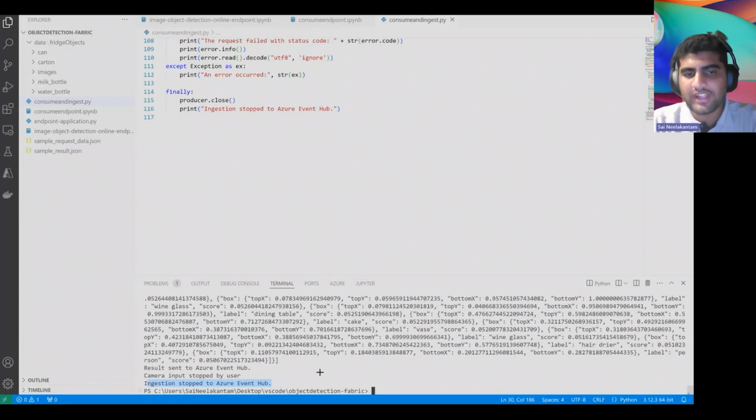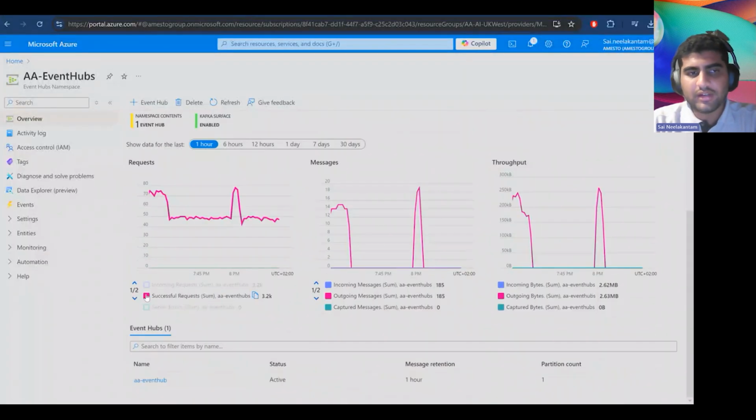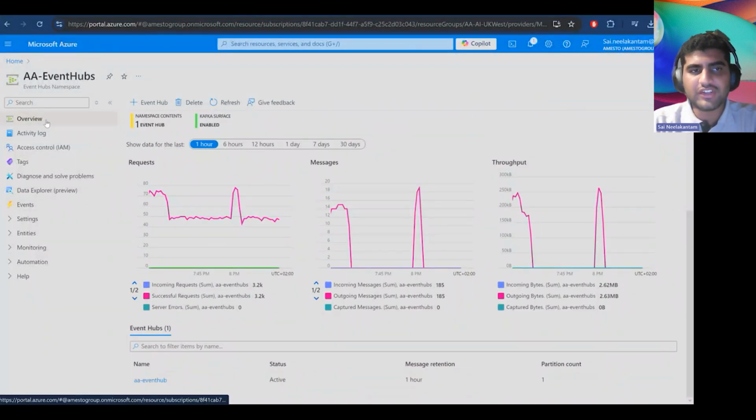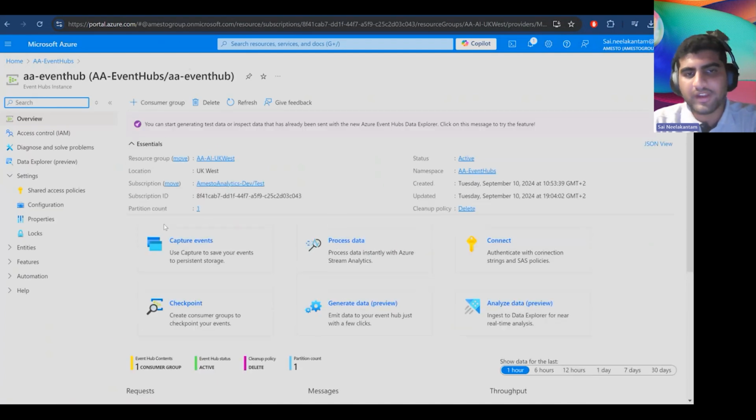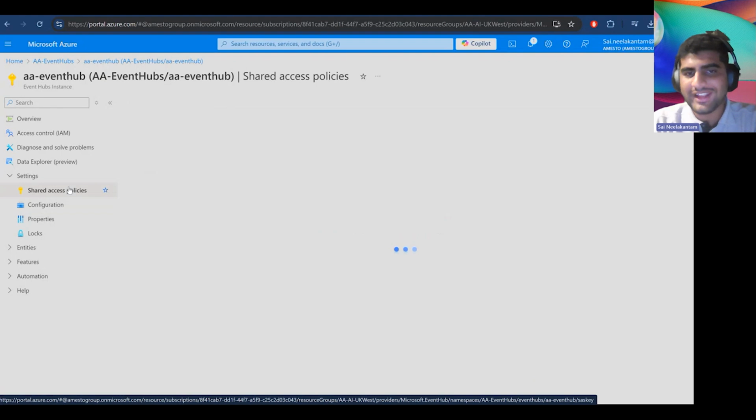Once we run this code and ingest into the Azure Event Hubs, we can create the Azure Event Hubs by having a namespace. In the Event Hub, we have to define the configuration and also the shared access policies.